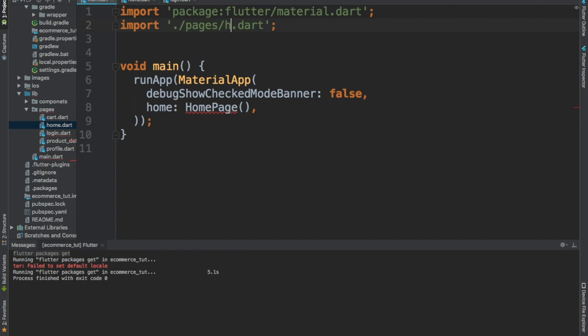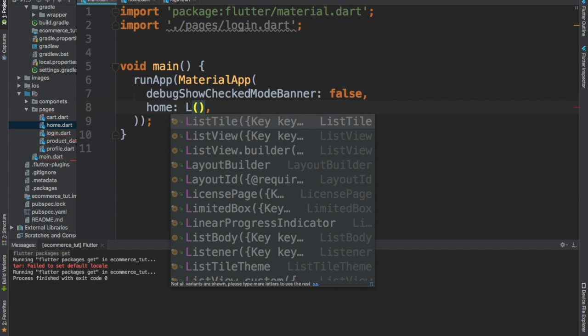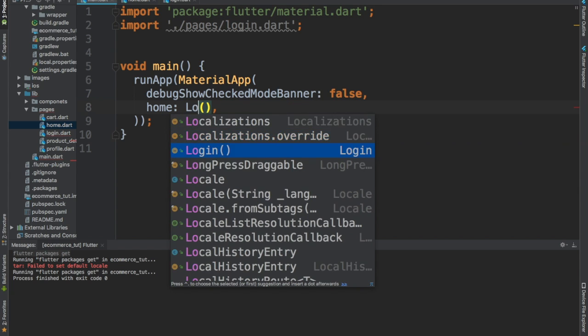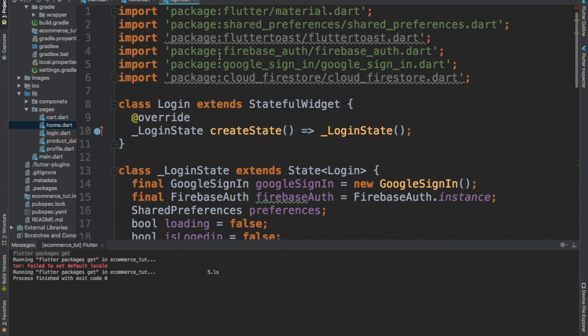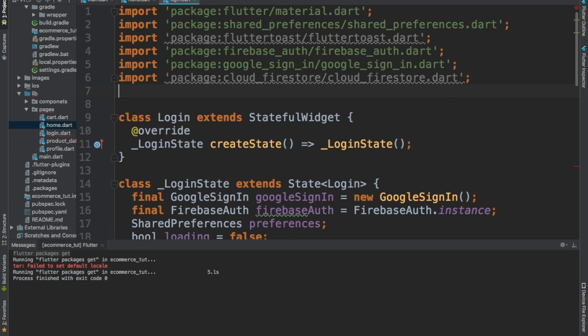So here, instead of home, I'll write dot login, and here we are going to load the login page for now. And then here on our login page is where we are going to do import.